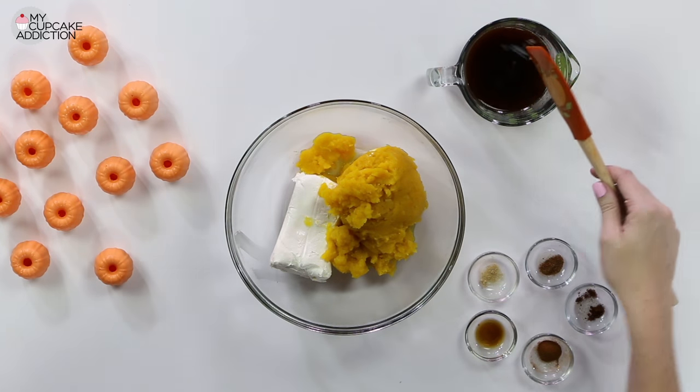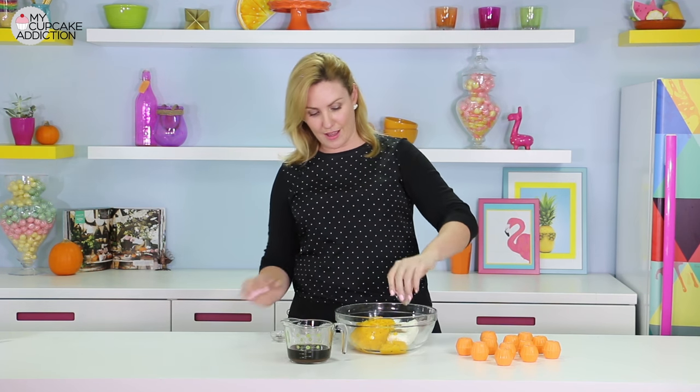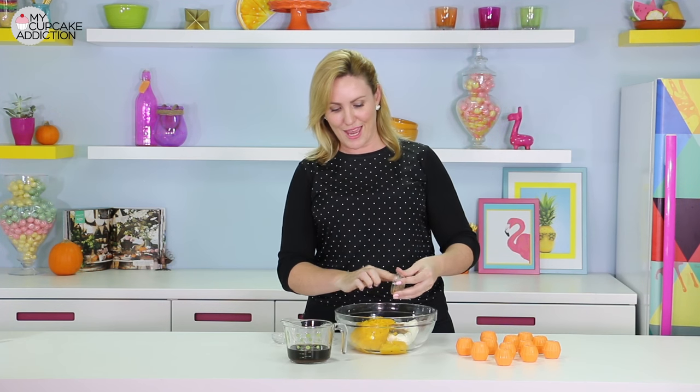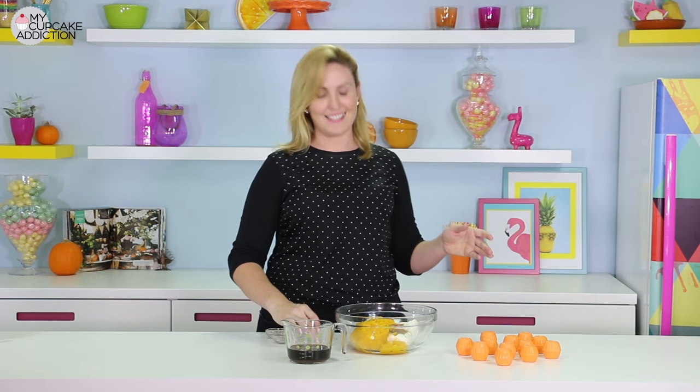That's going to dissolve all of your brown sugar so you don't get any grains or anything crunchy in our smooth cheesecake. Then I'm going to add in all of my spices and my vanilla. Pumpkin spice is not a big thing in Australia, and until I'd spent so much time in the States I didn't realize how good it could be. Because of that, pumpkin puree is not something we can find year round — it's not readily available. So for anyone not in the States, I just took regular pumpkin, chopped it up and steamed it until softened, then mashed it. You have pumpkin puree without needing anything from a can.